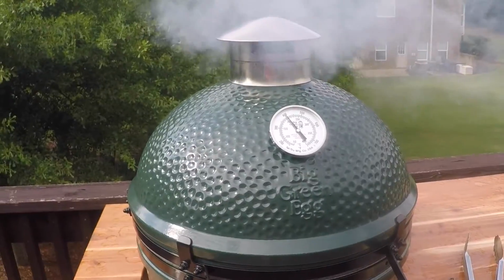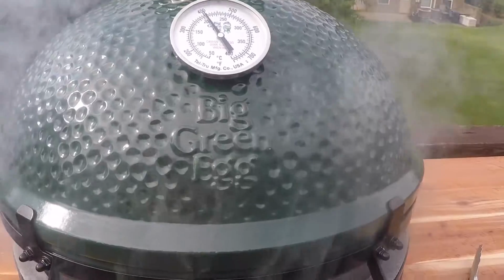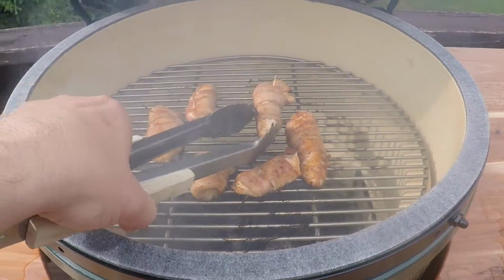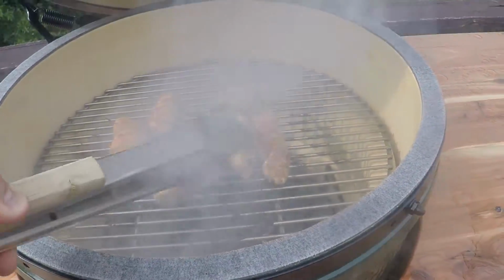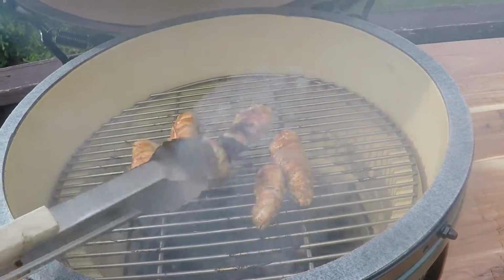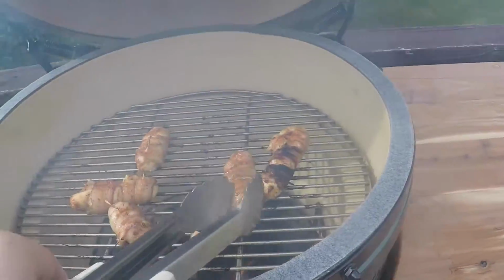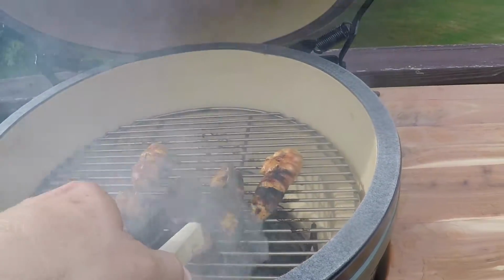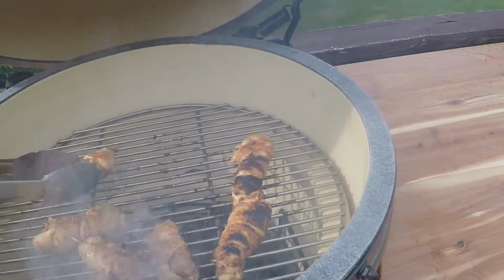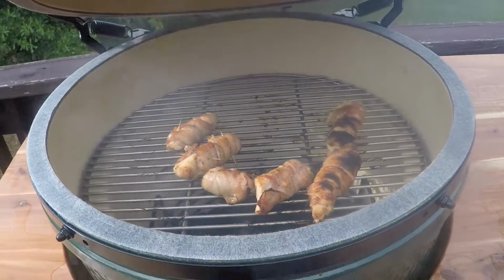It's normal to see more smoke coming out now as the grease from the bacon drips down on the coals. So we are going to flip them now. And let the other side of the bacon get cooked. See, this one got a little hot right there, so we're going to move it off to the side. Same here. Still going to be good. And we're going to shut it down and let the other side crisp up, and then we'll be done.